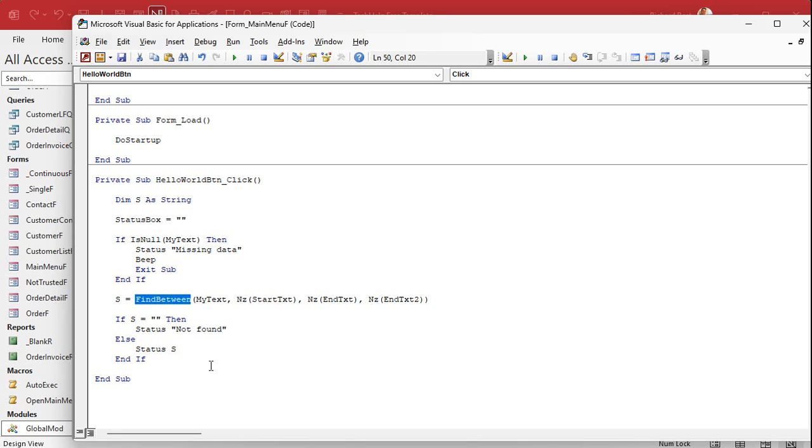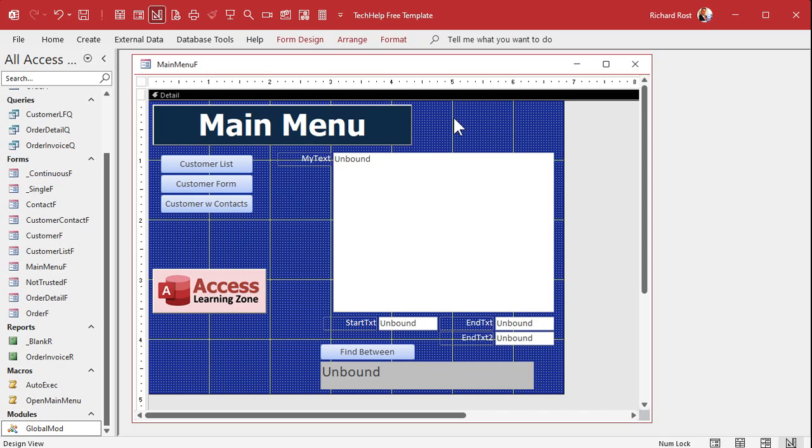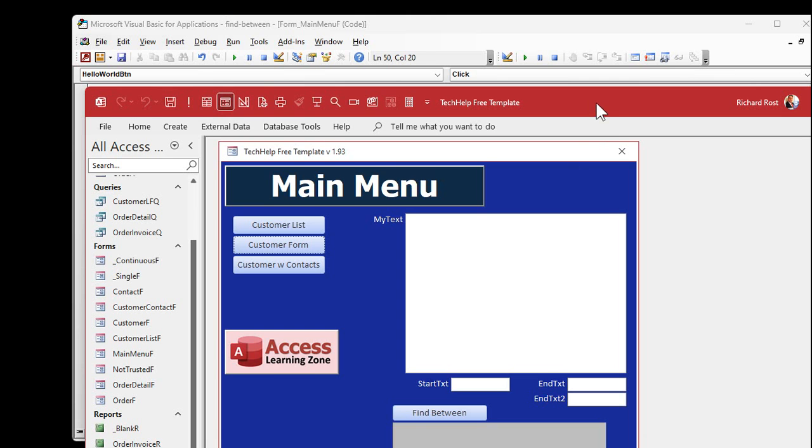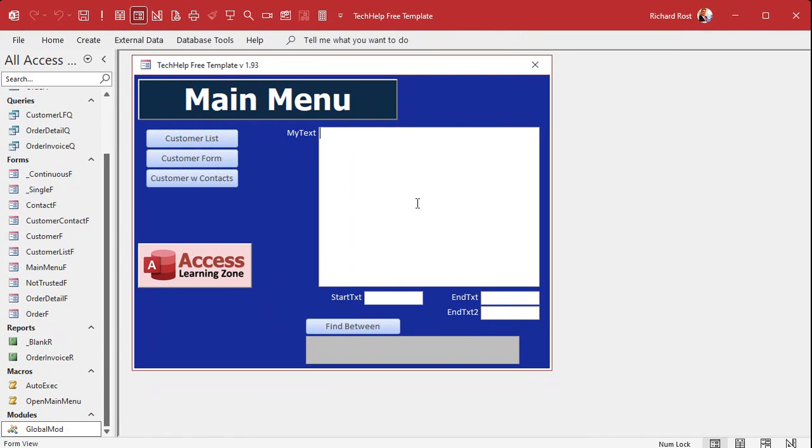Let's go test it. There, I resized it a little bit off screen, made it a little bit bigger. Okay, save it, close it. All right, put it back up. There we go. Let's put that data in here that we had before. So I'm going to go back to my code vault. I'm going to copy that, copy and paste.